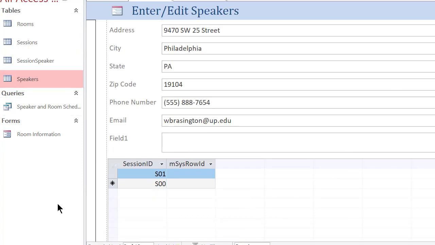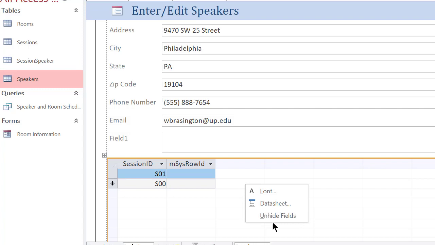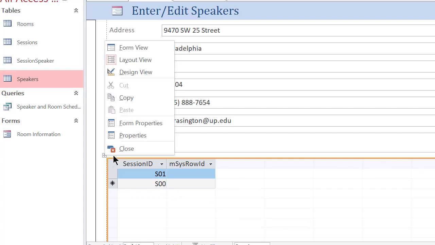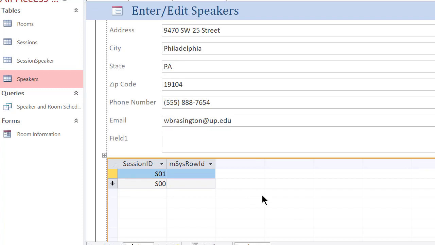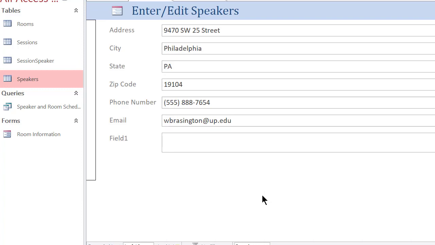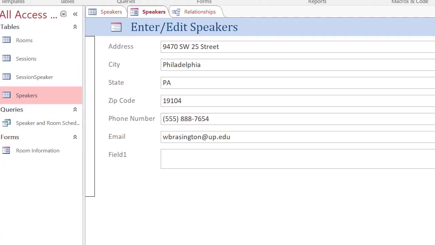Okay, so what they want you to do in step 4 is we don't want this on the screen. So because it automatically created it for us, I highlight it, then I'm going to right click on it. Doesn't allow me to do anything, so I'm going to click here and do a right click, and I should be able to delete it. So I'm going to hit the delete key, and it goes away. So you don't see it anymore.